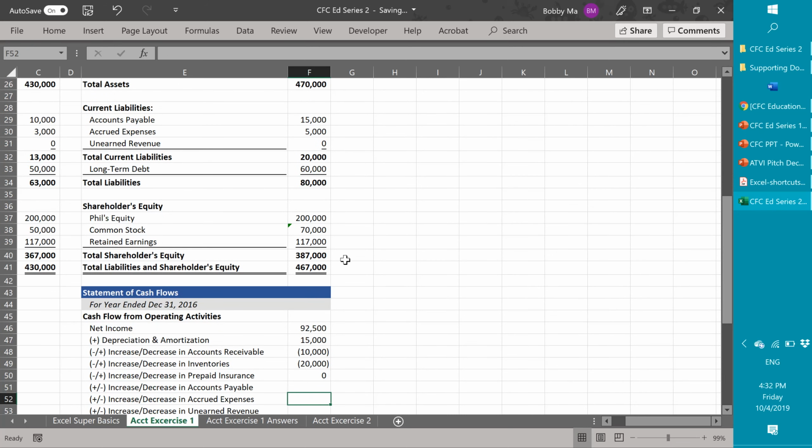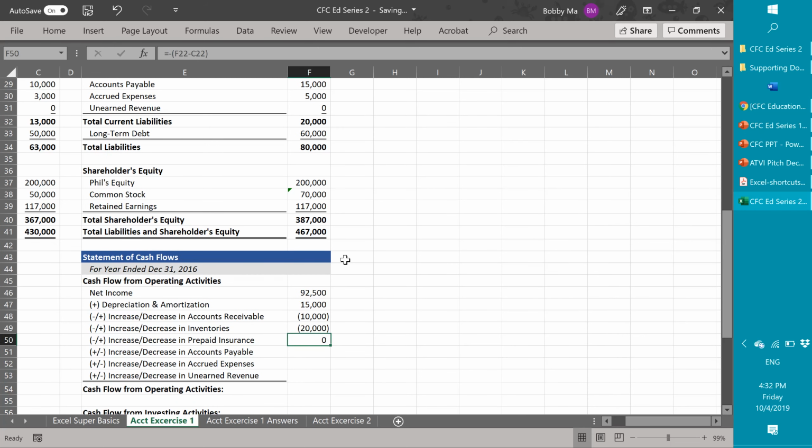The same logic applies, so there's not really a need to go over it. We just highlight the accounts receivable, drag it down, Command D. Oh, is it Control? Oh, okay. Cool. Right.